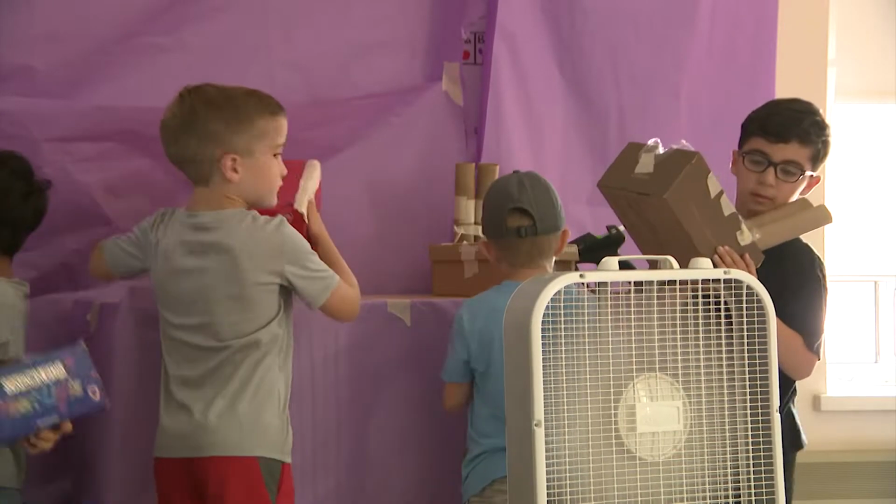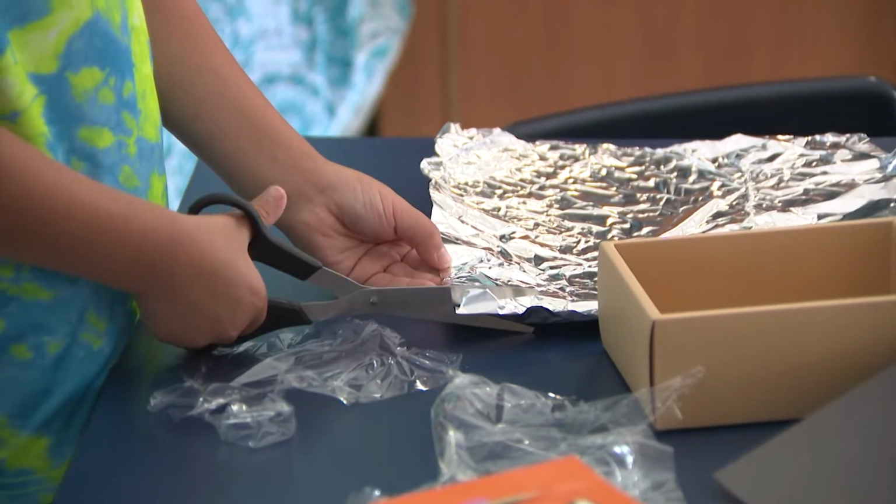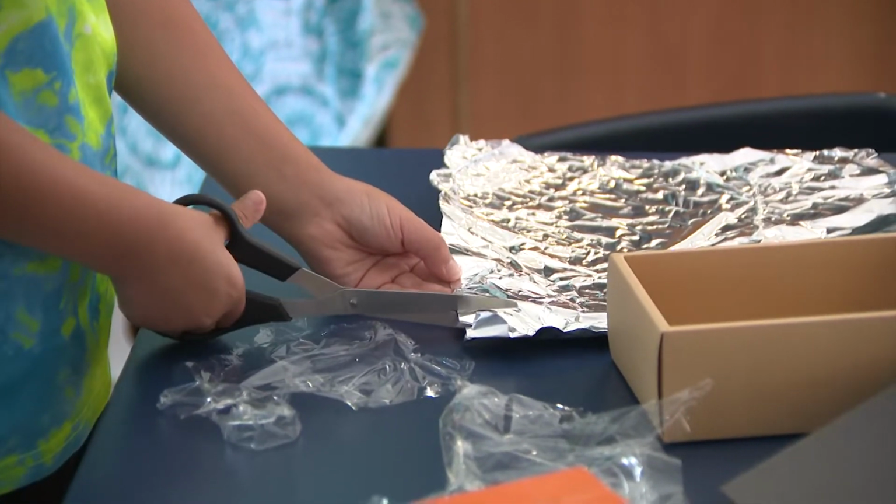So you have a box, and you have to have clear paper on it. And then you put the marshmallows inside to have them warm and toasty. Then you put them in the s'more, you put it back in and wait. Today they are working on their solar ovens. So they explored outside in the sun with their hands.